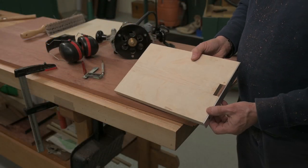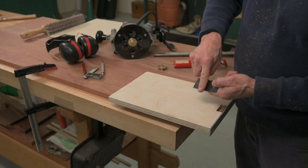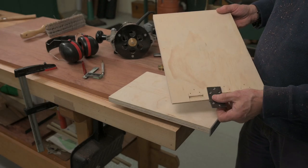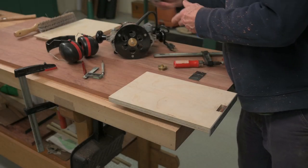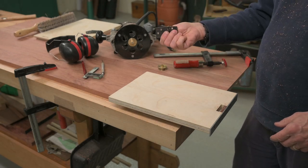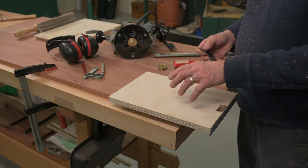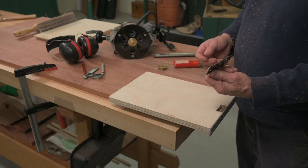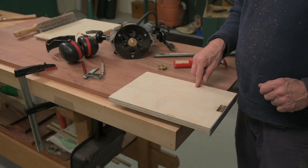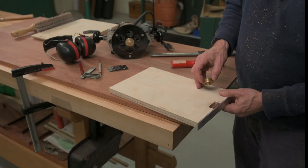This is the template that we made earlier for routing out access for that barrel. This little hole here where the barrel will fit in there and these can fit flush on the surface. Now, if you have another method for attaching the hinges and you've done this before, by all means, do what you're familiar with. If you've got a different hinge than this, this is the Horton Brasses H510 hinge, you're gonna have to change the sizing of the template here, potentially. This is the collar that will be used in the jig.